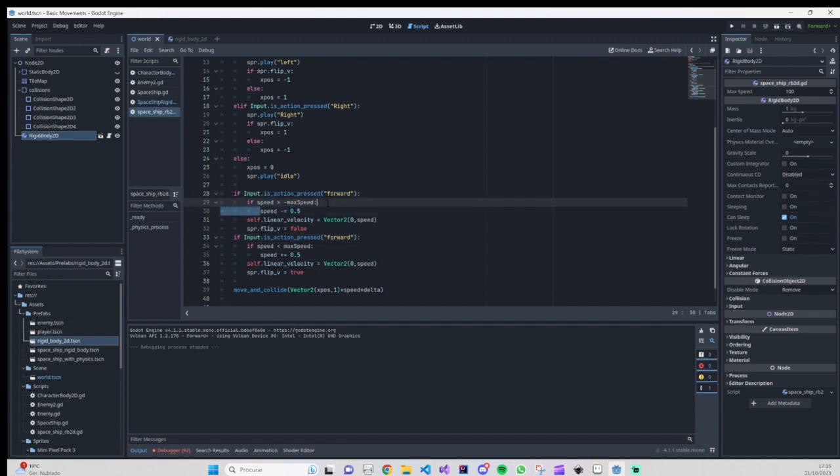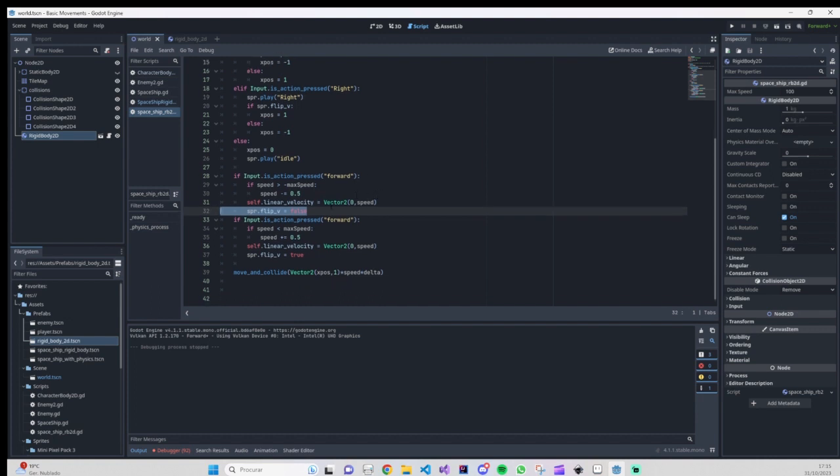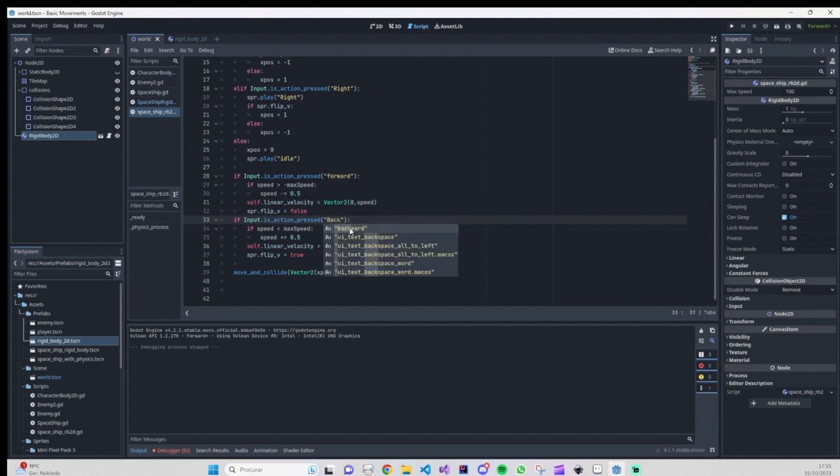If it's true, we are going to decrease the value of speed, and on our velocity, the linear velocity will equal our vector with the speed on our y-axis, and we are not flipping vertically, and here it's backwards.